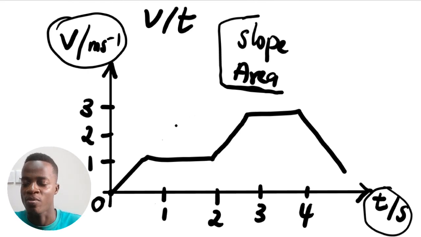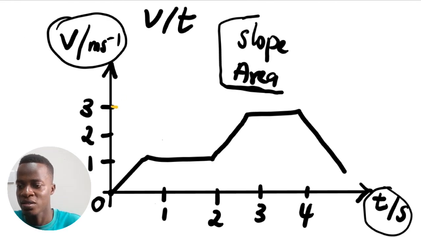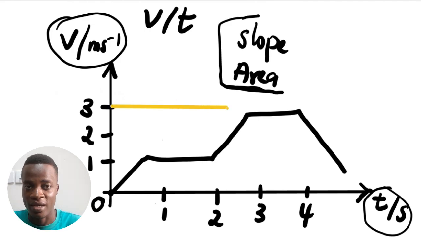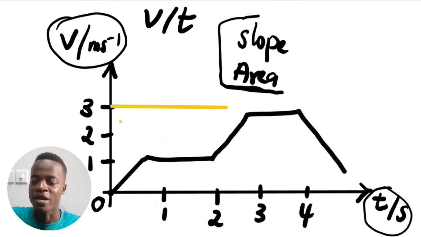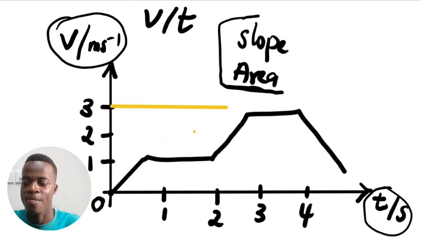What do you mean by the slope? Let me change the color of my pen. So I'm drawing this straight line. This straight line we say is a moving straight line. This particular thing is not moving up, down, up, down. This is just a straight line. But the moment we change it from the horizontal position to something else, let me use another color. Let's say it will move from here to here.